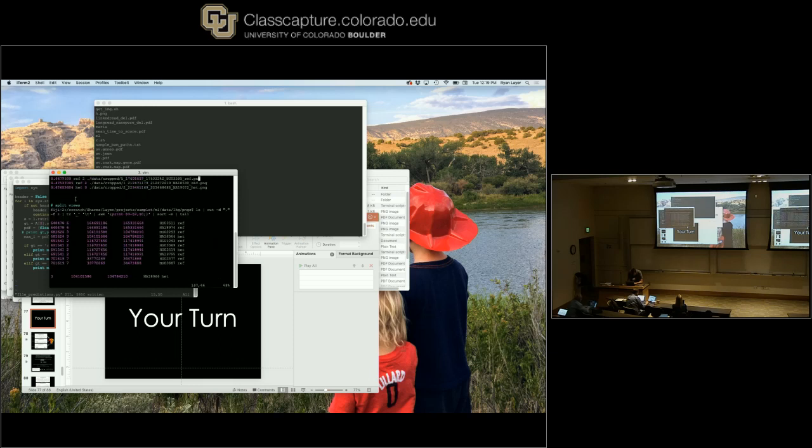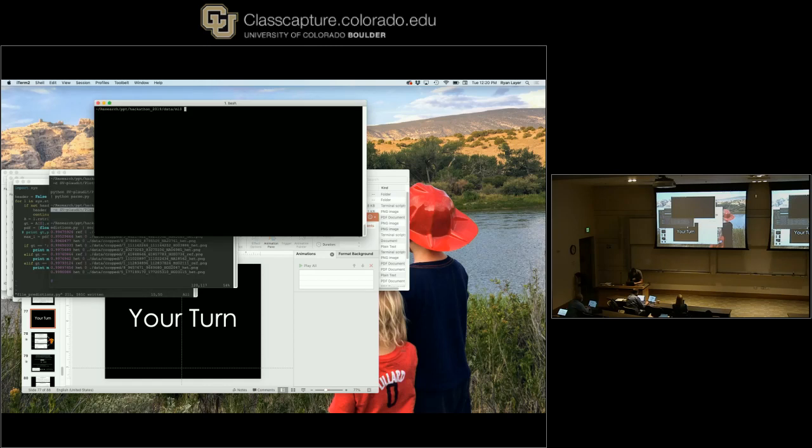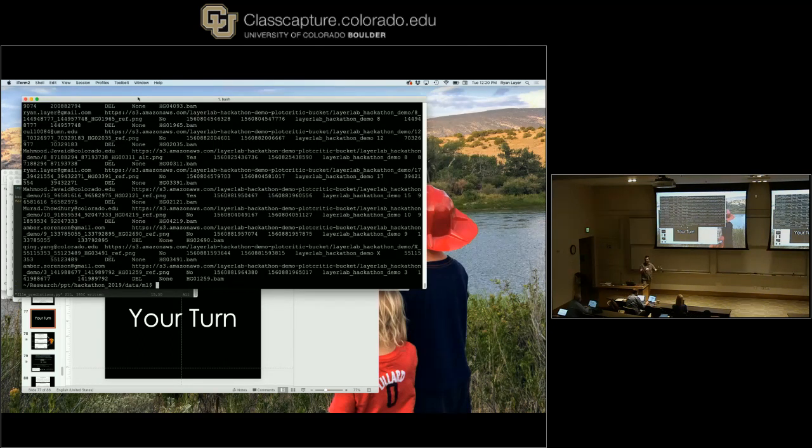How's it going? All right, so what I can do is since all of that information is up in DynamoDB, if you have the right permissions, you can just at any point grab all of those query results.